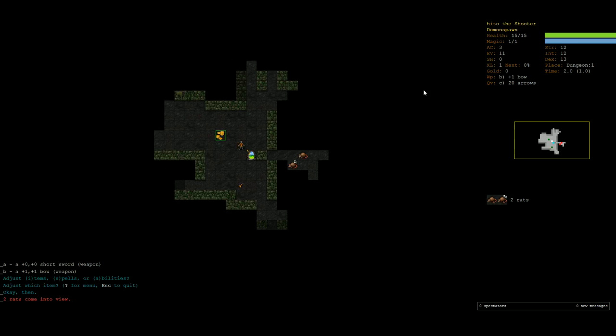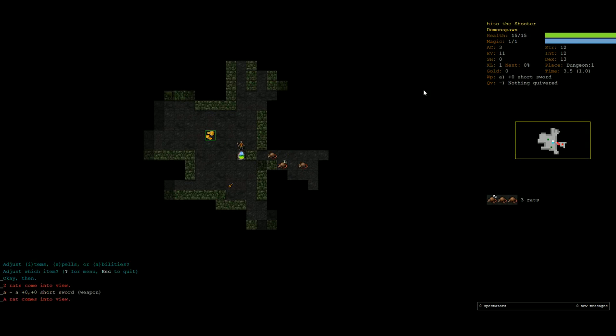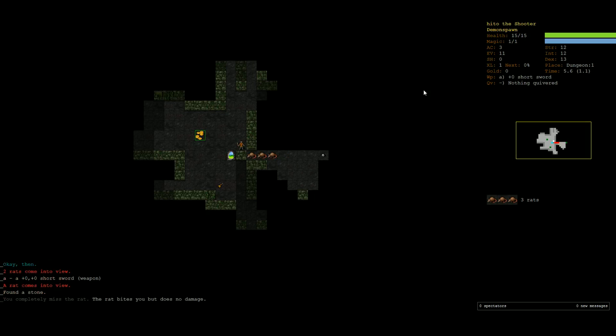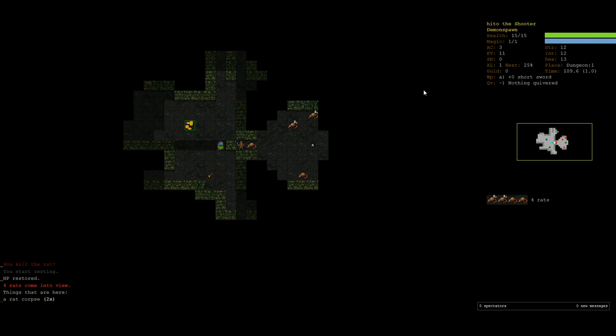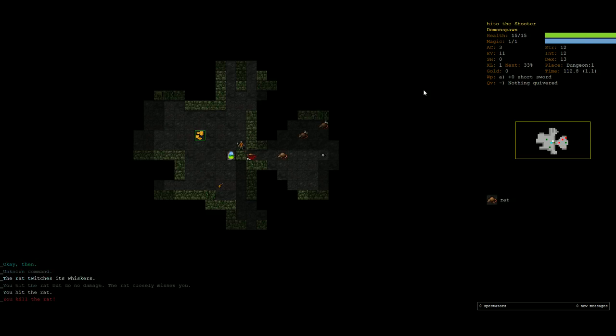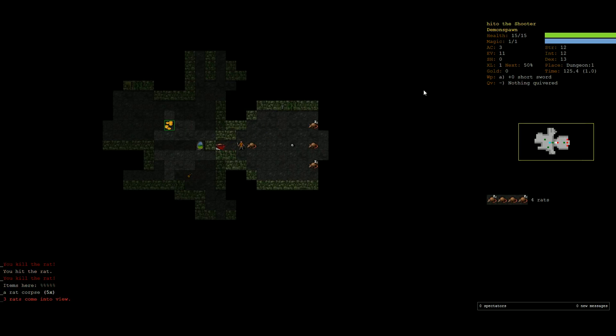Now we're going to hit O for auto explore, and we see 2 rats, 3 rats. We still don't need our bow for 3 rats. So now we're saving ammunition by using our sword. Oh, that's a lot of rats in here. I was going to butcher this corpse, but it's probably going to go rotten by the time we need to eat anyway. I just kind of butcher all corpses that I'm not going to sacrifice out of habit.